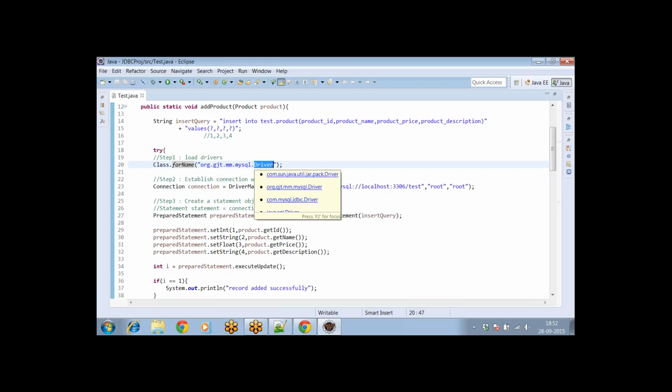I can say it is actually not part of the JDBC Java API, not even in the JDBC API. It is a class which is part of the JDBC drivers. The MySQL people have provided the drivers, so as part of it, you'll find it.